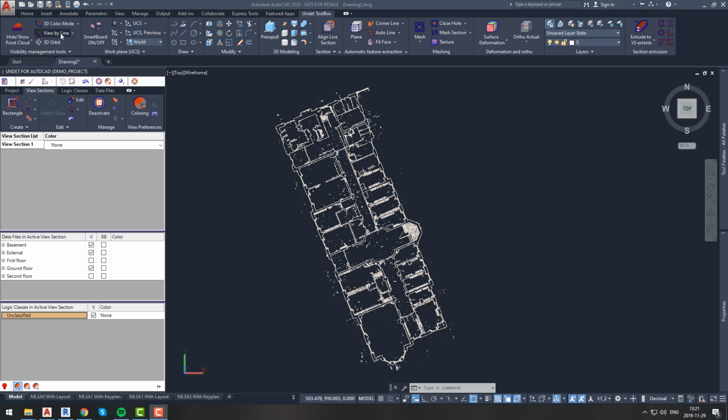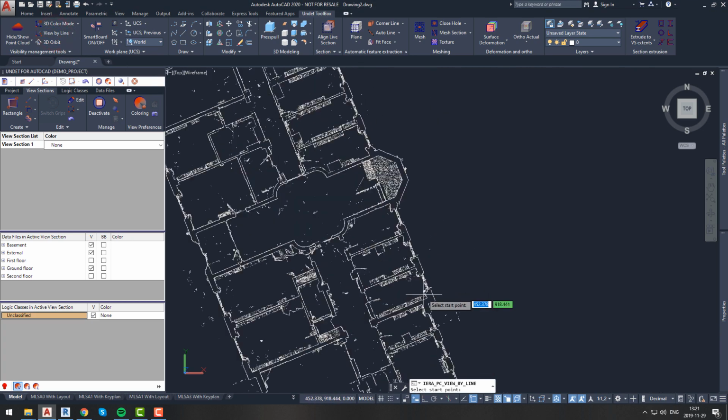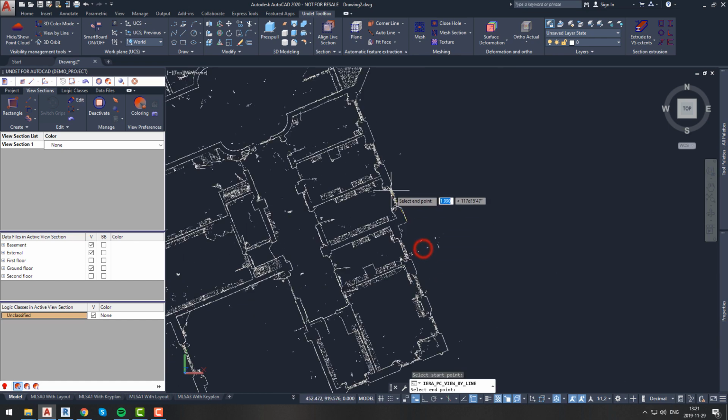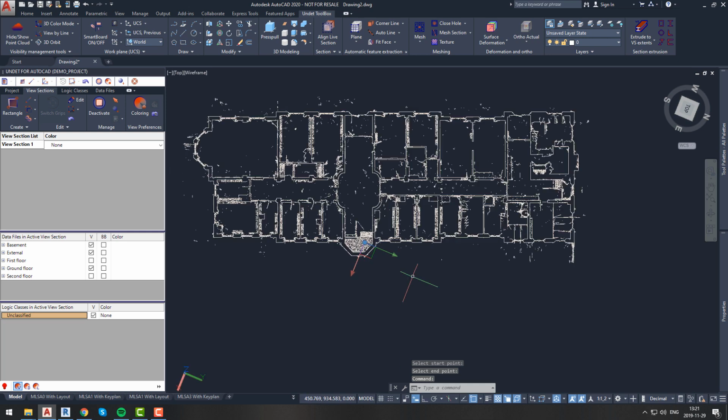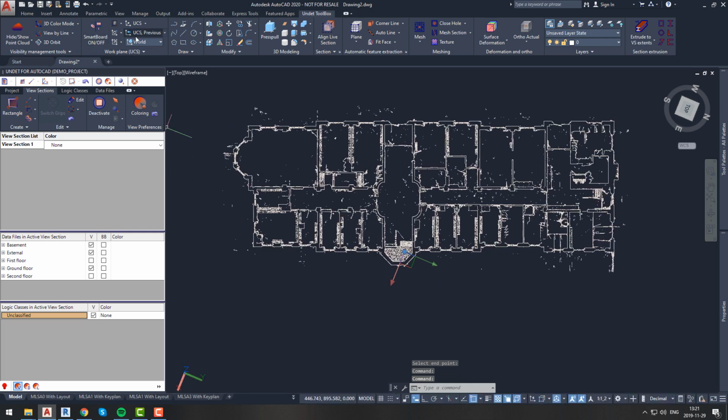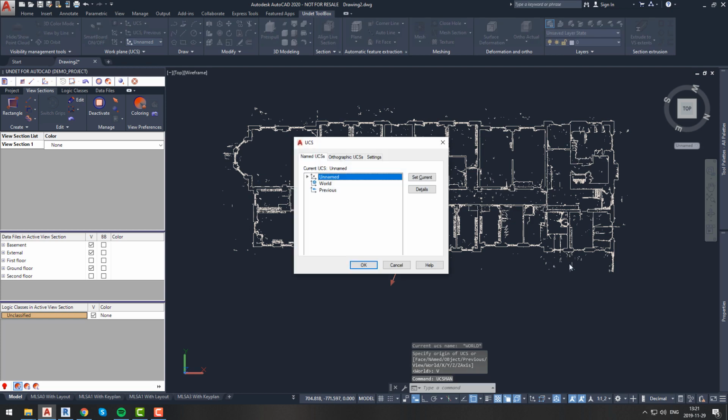Let's start first step and let's create correct UCS. Let's rotate view. You should find longest wall and rotate our view by drawing line and using command view by line from Visibility Management Tools tab. After this let's create new UCS that is defined by current view. Let's save this UCS and assign name to it. To do it, you can use UCSMAN command from your command line.